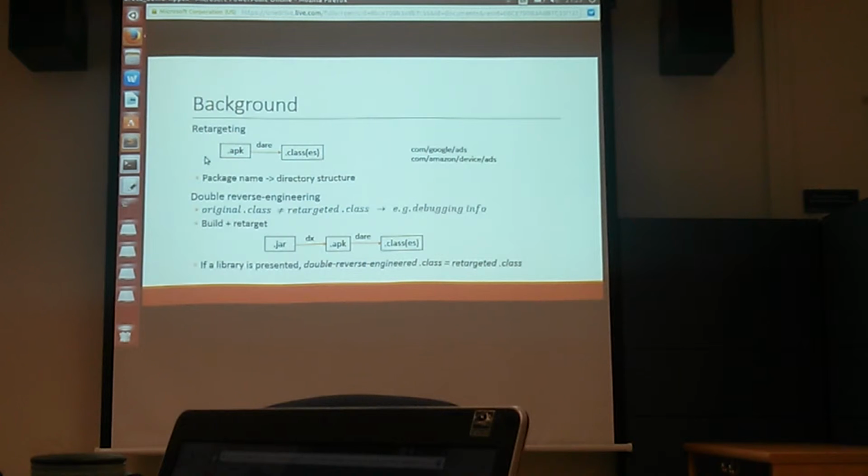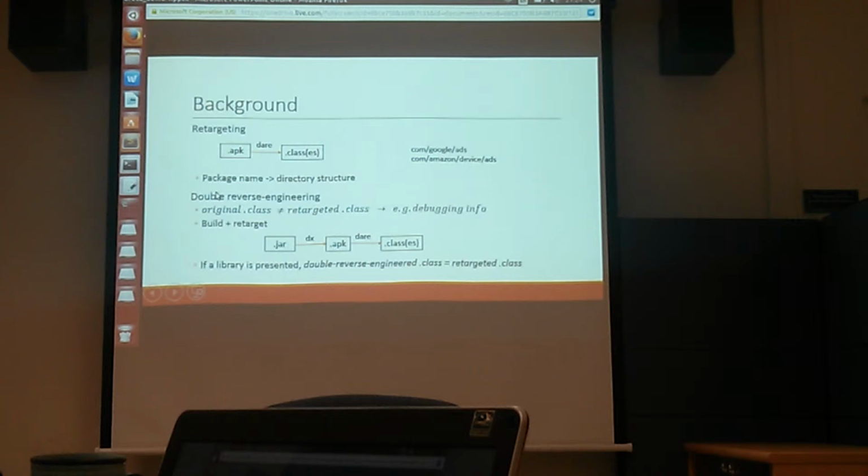We are expecting this, but actually it will not be the same. The original files may contain some debugging information. After we use it in the app, compile it into an APK, and then reverse it and retarget it to class files, this information will not be recovered. So the original files will not be the same as the retargeted files.